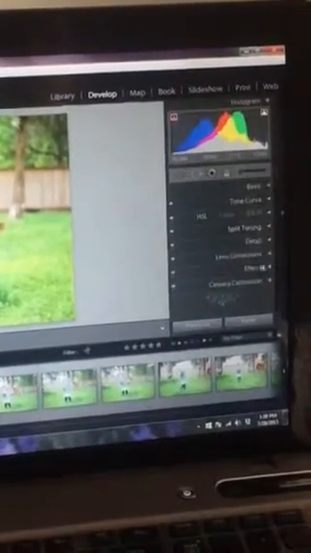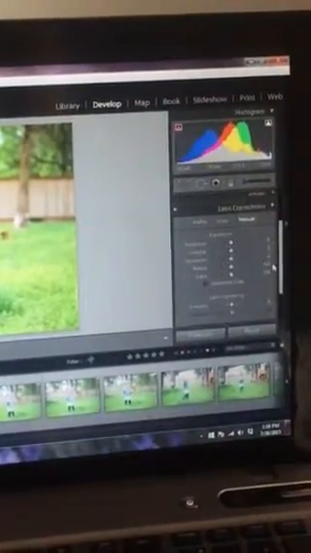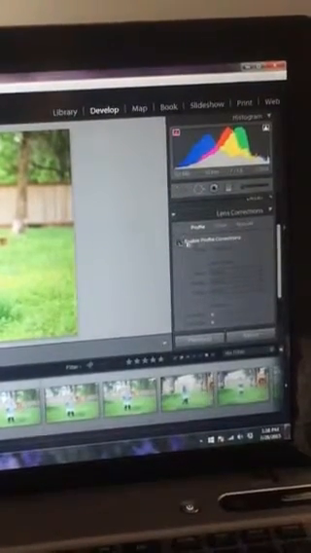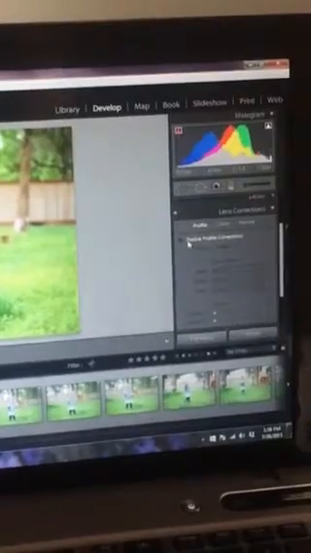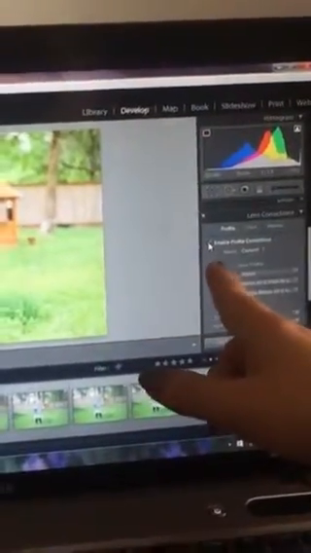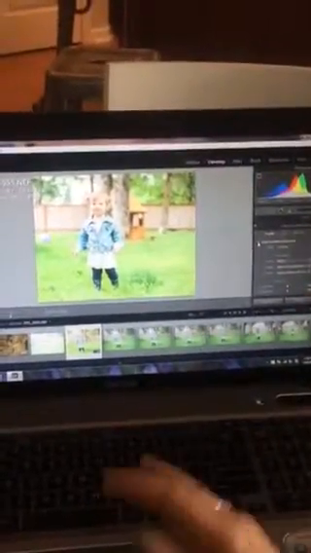The only other thing I really do in Lightroom is I go under lens corrections, and under profile there's a little checkbox that says enable profile corrections. This is going to have whatever lens you use to take the picture, which I use just the 50 1.8, so my cheap 50. It knows if I press that check mark, so you can see something's happening to the picture, and it's actually not making it as good. You should start with lens corrections before you do anything.